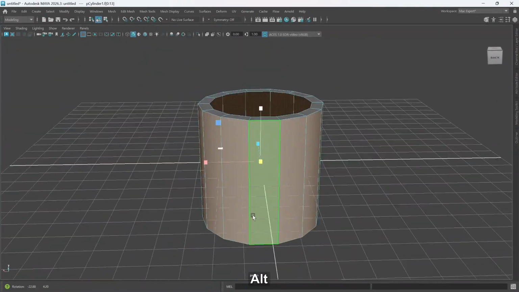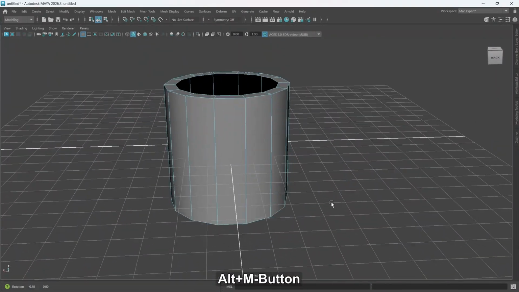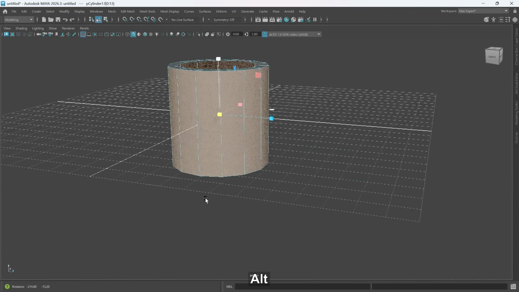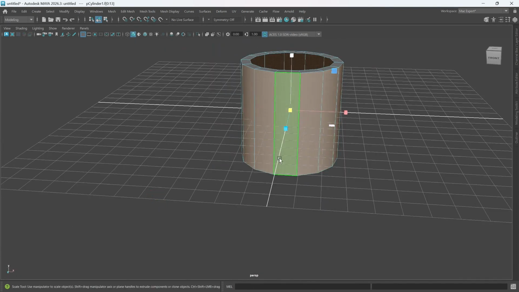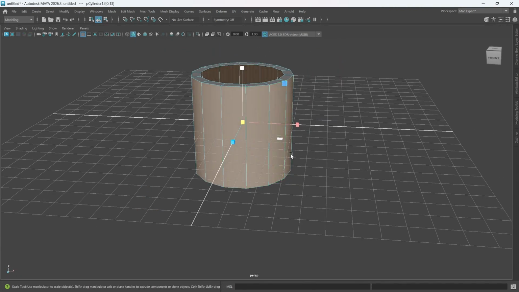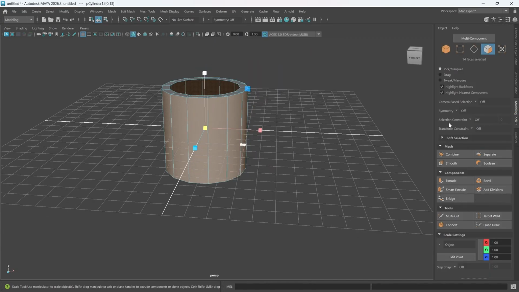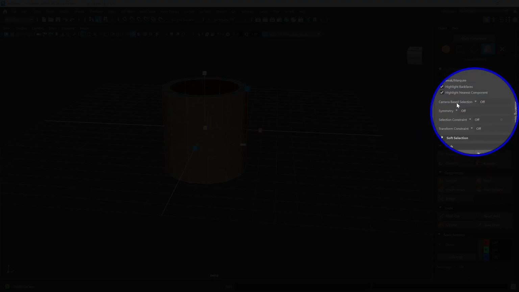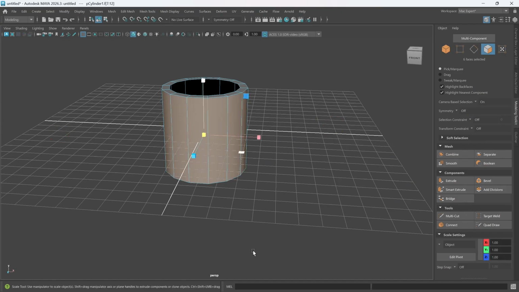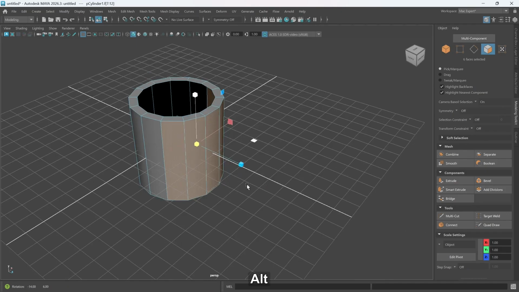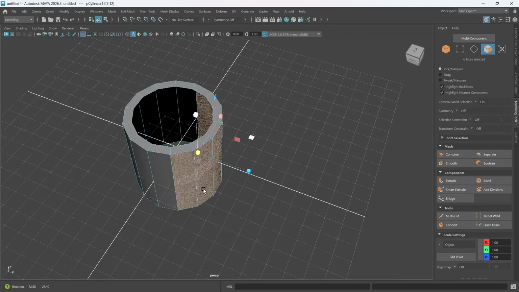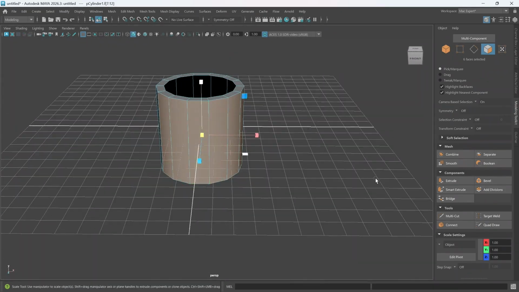Now, if you are selecting the faces, and you find out that it's not going round, just make sure that camera bridge selection is turned off. If camera bridge selection is turned on, when I select, it is going to select the faces facing the camera. When I orbit around, you can see that the back faces are not selected.